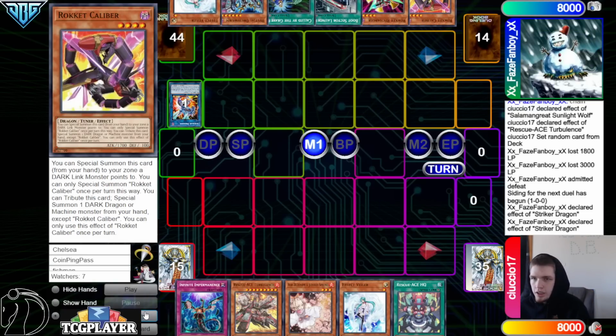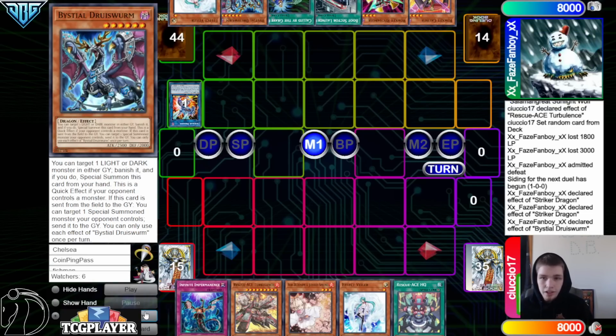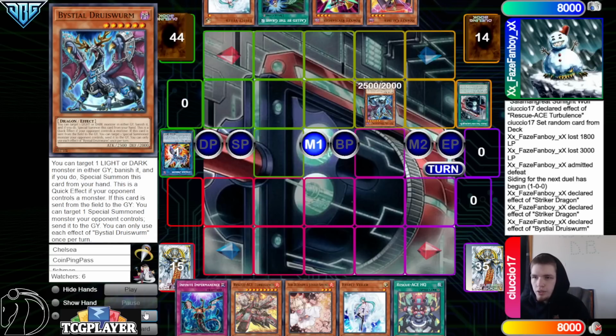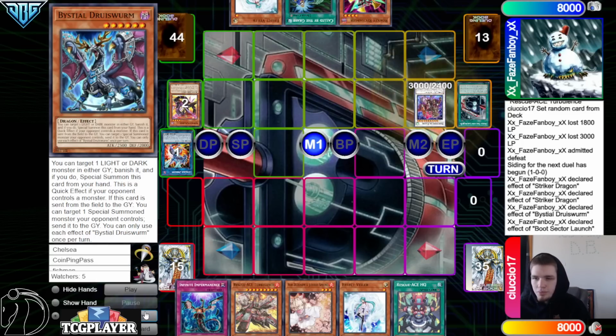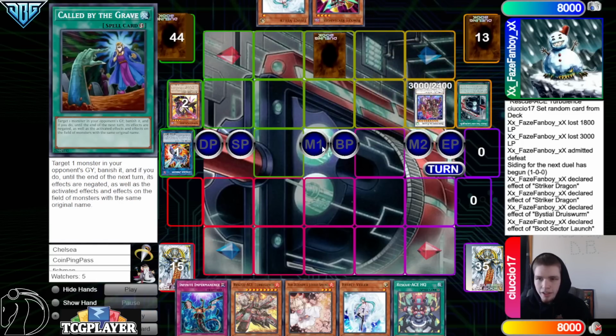That's fine. Now we have Jurisworm effect that we can activate. Banish Striker Dragon. And then special out, activate Boot. Boot effect, summon out from the hand, special out Caliber. And then use those to make Baron. Set Called By pass.